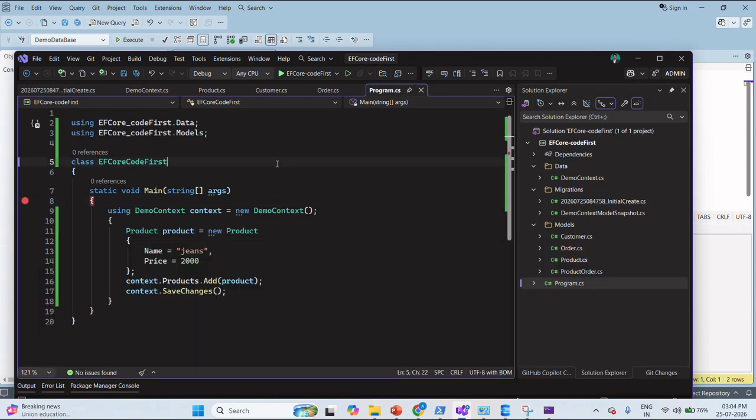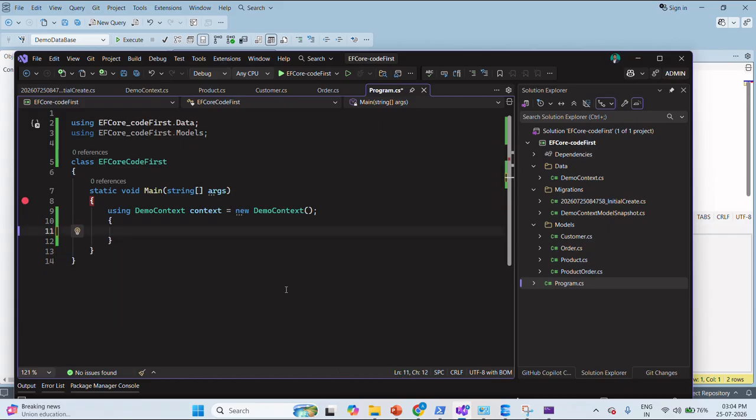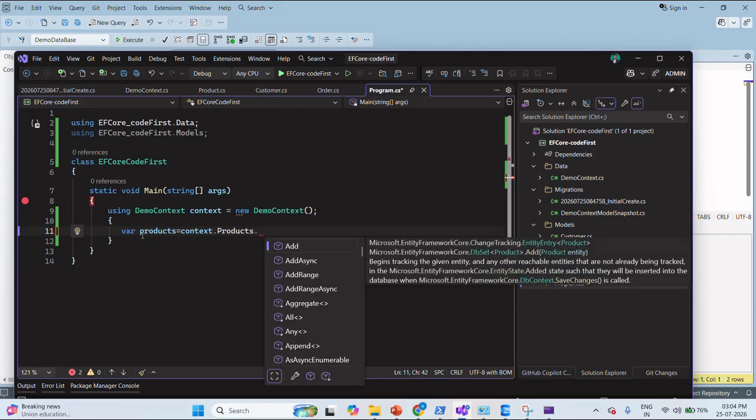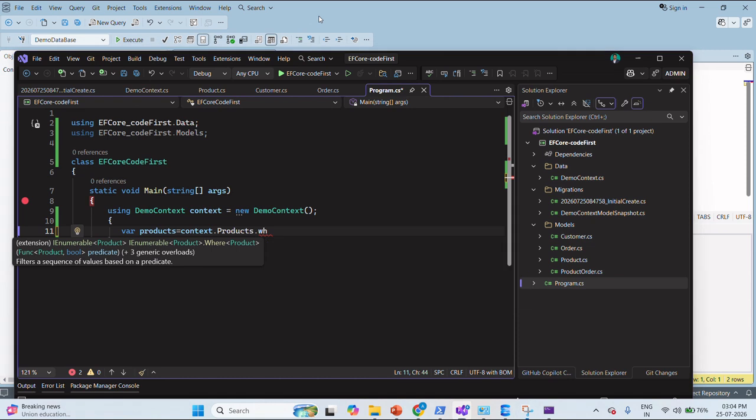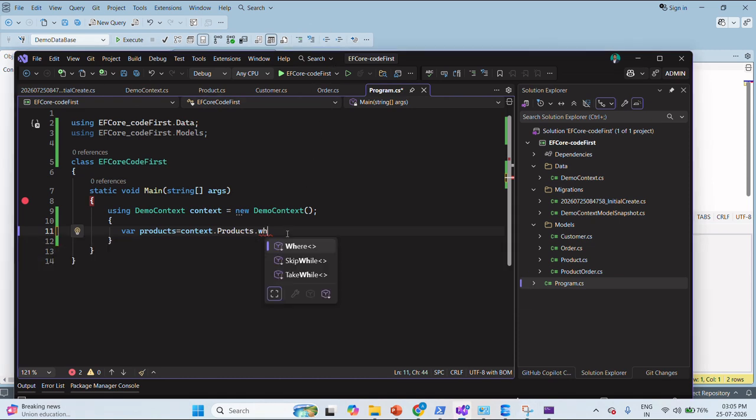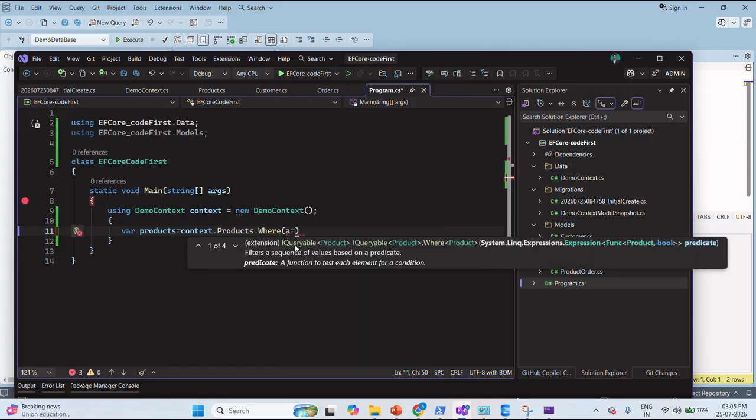Just removing the code, and under the same context I will try to fetch the data from the product table. For this we will require a little bit of knowledge of LINQ queries. Just context dot products, and if you want to add any condition, then you definitely have to write a where condition.